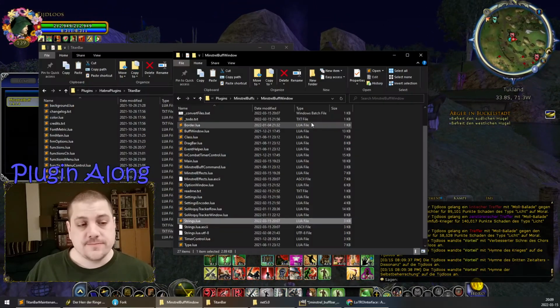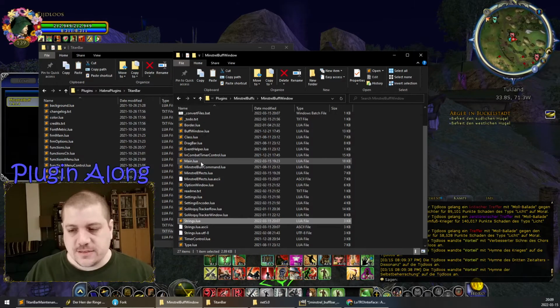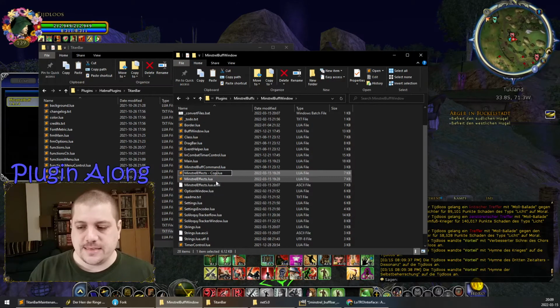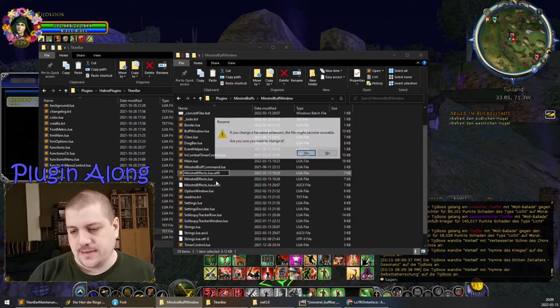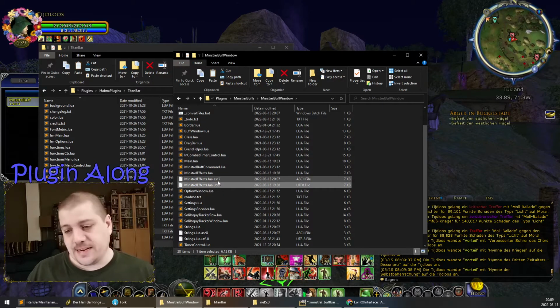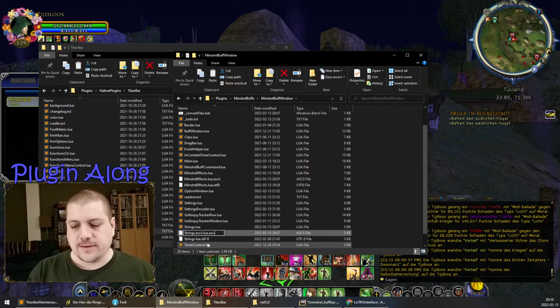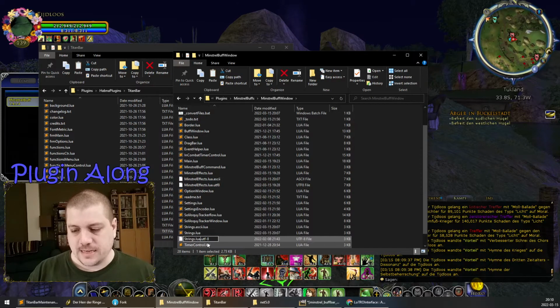My apologies, I replaced the strings file, but not the Minstrel effects file. So we're going to go ahead and copy this in, and we'll call it .lua.utf8. If I wanted to be really nice, it'd be utf8.lua. That's okay. All right, I'll be nice to myself. ASCII.lua. Now we'll stop saying, are you sure you want to change your file extension? All right, utf8.lua.